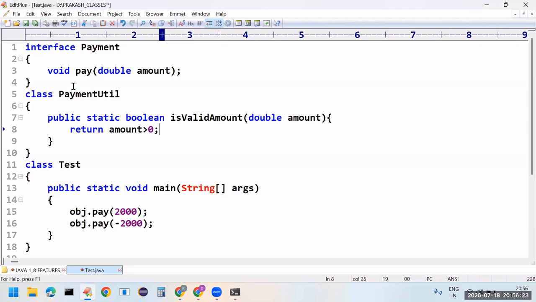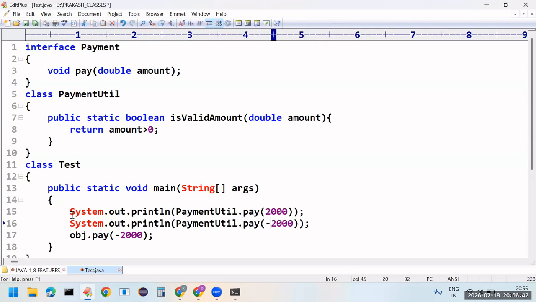Clear, friends? Yes, sir. So just how you can check? System.out.println of what you need to take? PaymentUtility.isValidAmount(amount), then pay. Like this you have to take. So it will check whether it is a valid amount or not. Correct? This is the perfect code. Am I right?